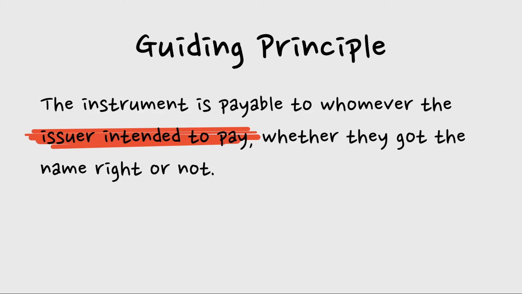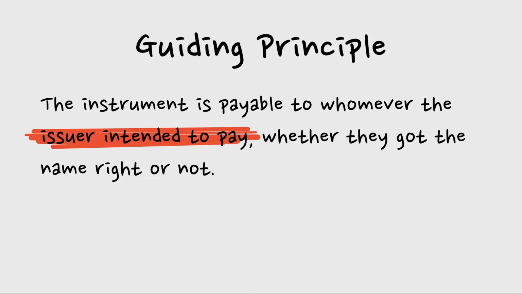So if Bob, in writing out his check, misspells Barb's name, calls her Larb, or what if he totally calls her something else, right? Calls her Beth rather than Barb, or something like that. It's his intent that's going to control whether or not the maker of the note, the drawer of the check, got the name right. If they intended to make that party payable, then that's who it will be payable to.